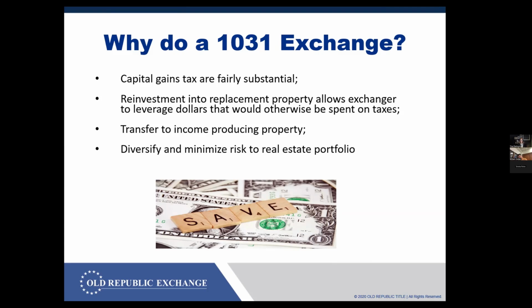If you're lucky enough to live in Texas, that's 0%. If you're lucky or unlucky enough to live in California, that's 13.3%. In Pennsylvania, I believe it's fairly low. I have to look that one up again, but I think it's about 3.05%. So that's a little bit lower than many states. But again, if you're at 15%, you're going to add that 3%, right?